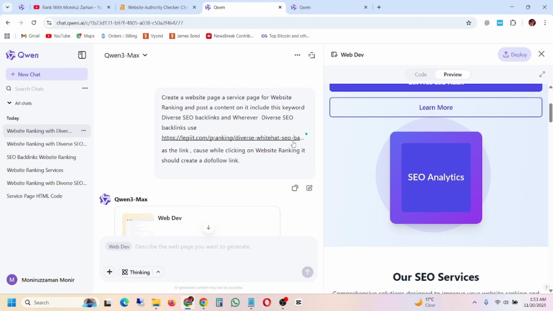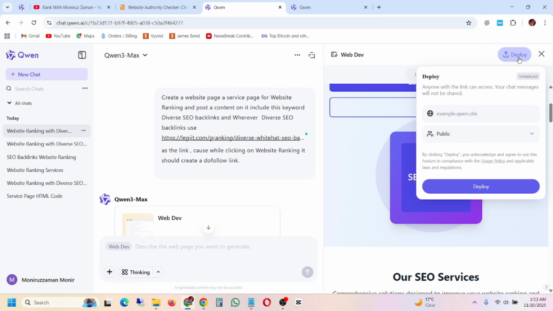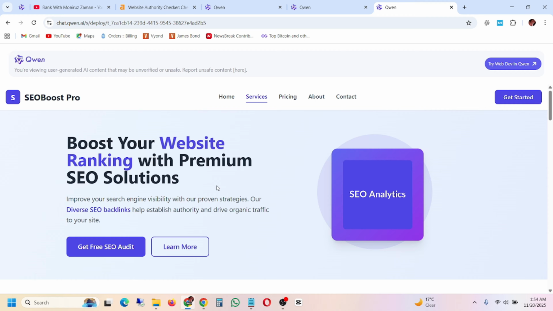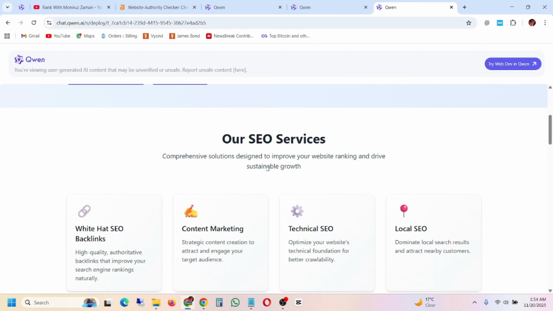Now our job is to publish. This is the backlinks URL. So we paste it and again see if it's working or not. Fine.